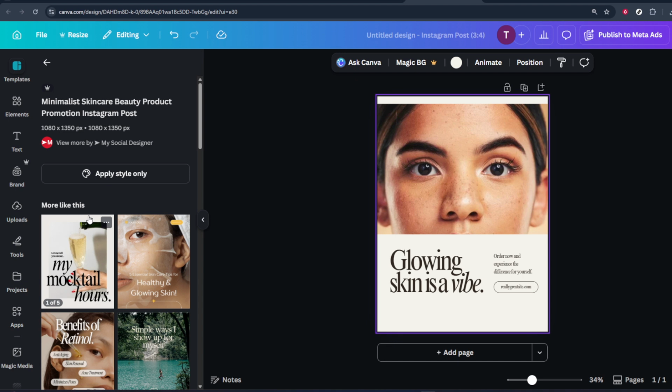When you find a template you like, simply click on it and it will automatically apply to your canvas. From there, you'll be able to replace the text, change the colors, and swap in your own images or logo, all while keeping the professional layout that Canva provides. That's the basic setup for creating Instagram ads in Canva. Starting a new design, choosing the correct Instagram ad format, and loading up the templates panel.